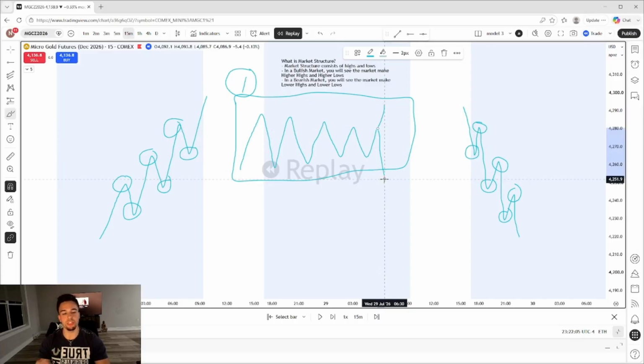Your distribution zone is when the big hedge funders and big indices are hopping into their trades after manipulating retail traders into hopping in the opposite direction or the wrong way. And then they start making price move where they want it to go, wiping out a bunch of retail traders, whoever they were able to manipulate during this either accumulation zone or this manipulation zone prior to distributing either higher or lower, right? So I'm going to give you guys an example of what live time accumulation, manipulation, and distribution looks like, all right?